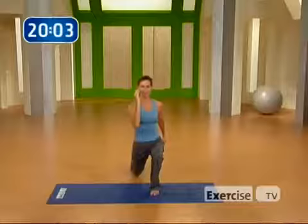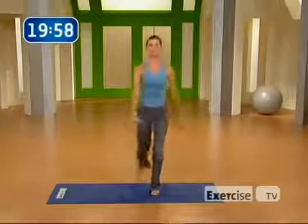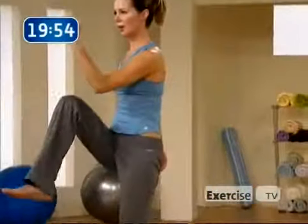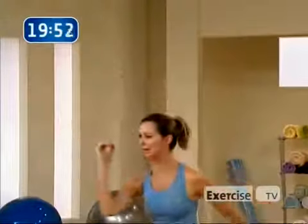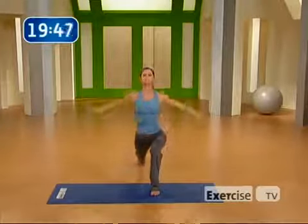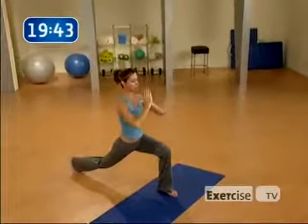Halfway done here. Lift. Great. Find your focus, find your balance. One more time. Great job. Come back into a crescent. Extend those arms up overhead. Hands back to heart center.